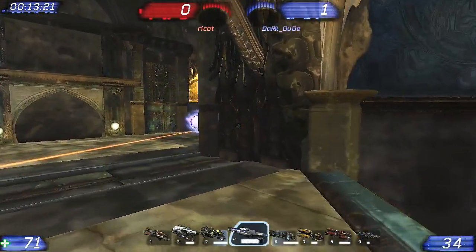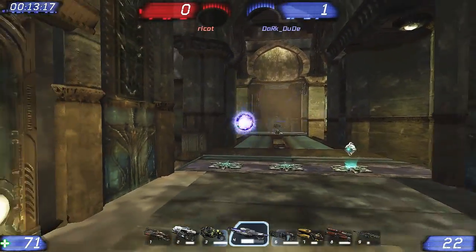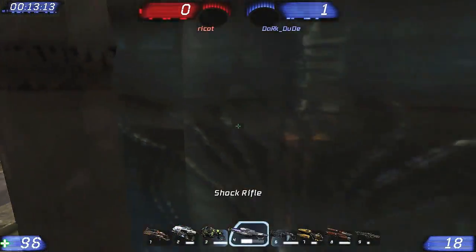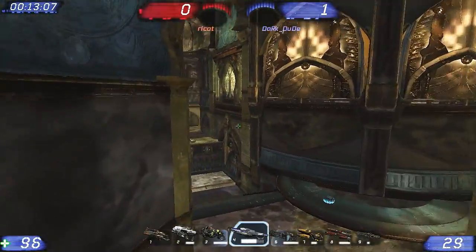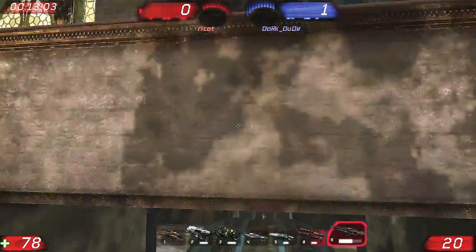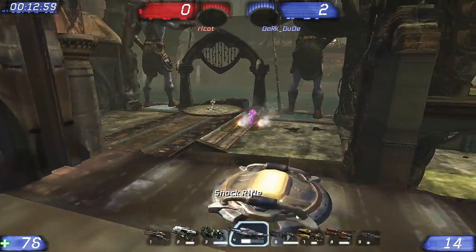This is map number 2 on Sentinel. Those 25s once again. Here we go. DaRkDuDe picks one up. Has the shock right in his grasp. Could be denying it for Ricot. But for a little bit of prediction picks there. Ricot's on the other side, trying to go for a couple of picks with the sniper rifle. It's not enough as DaRkDuDe whips out the combo and in towards his face.